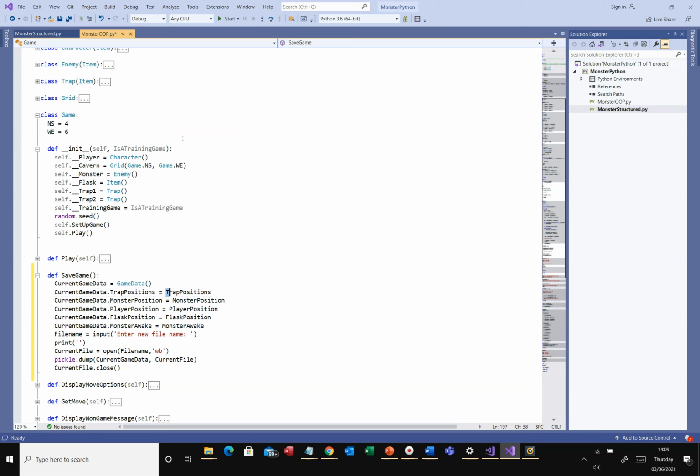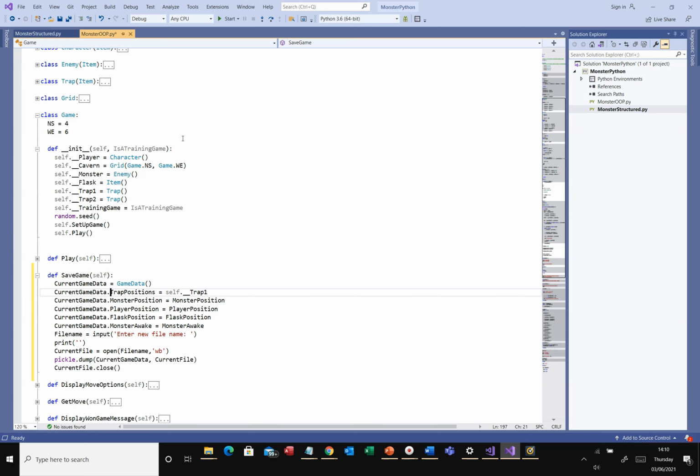So rather than passed in now, I can get this from self dot double underscore, and it was self, wasn't it? Self double underscore trap 1. So that is the position of trap 1, and I do need to pass in my self parameter as well here.